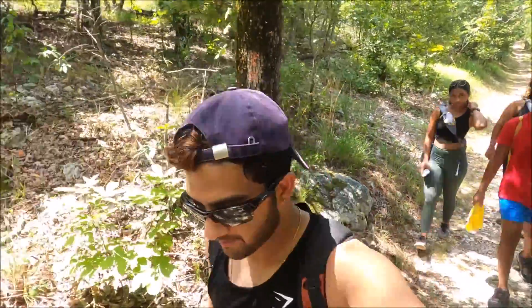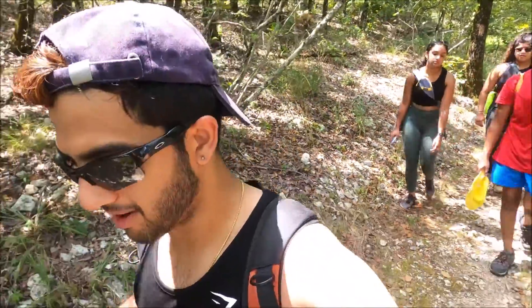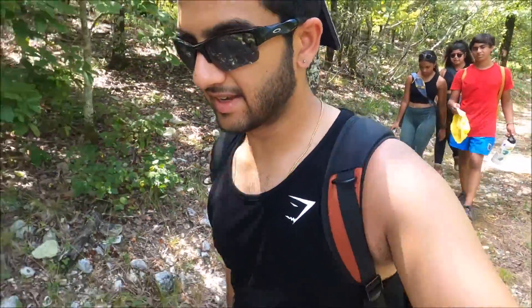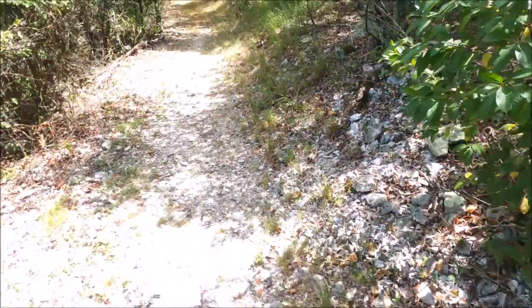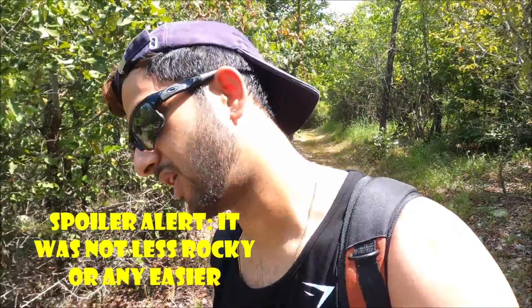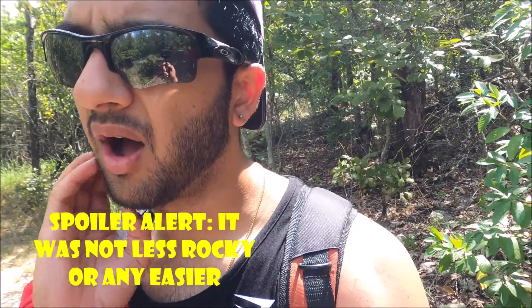Update time — this trail is actually quite difficult. It's pretty rocky and we had to go uphill on a mountain and now we're going more downhill. We're about two and a half, almost three miles through it. It's pretty rocky and not super well maintained. Hopefully the second half will be less rocky and a little more flat. Ashwini and Stephen ended up going back to the car because Ashwini's legs weren't feeling great, so they're going to relax and we'll catch up with them after we finish the trail.